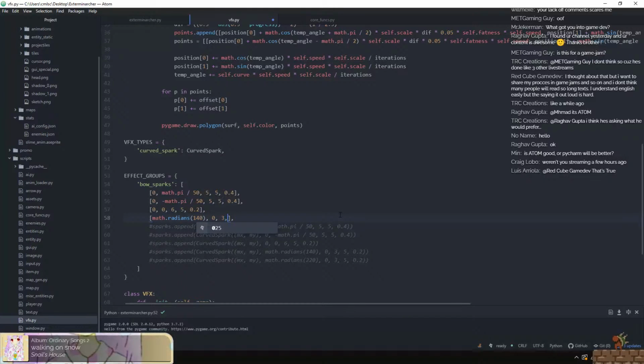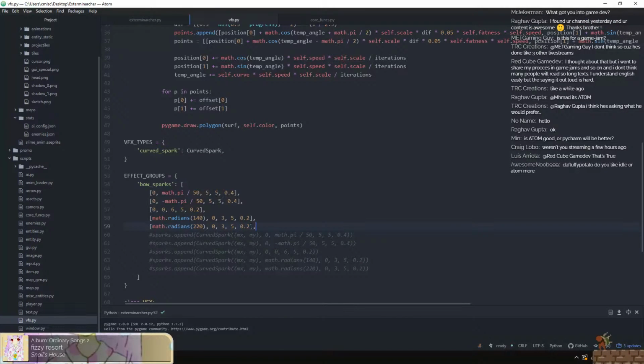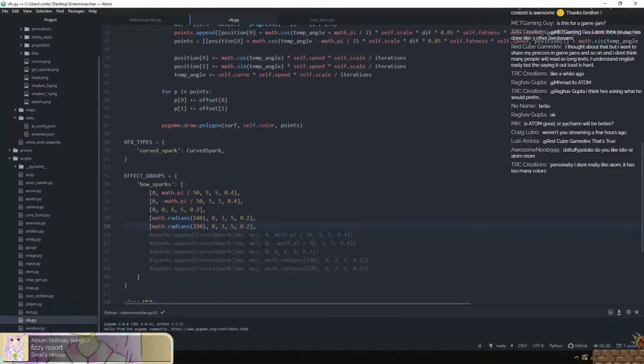So 0, 3, 5, 0.2. These are probably going to come out at the wrong angle when I first do it. I'm going to have to offset everything. So 3, 5, 0.2. I need a way to do randomness.